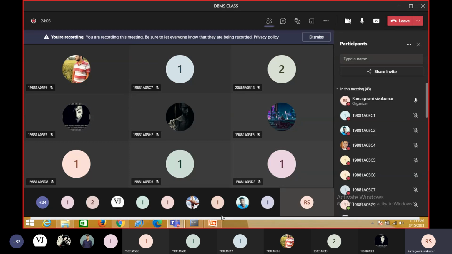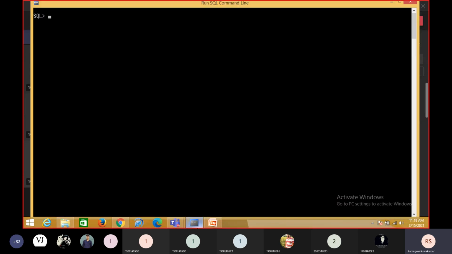So how to create an index? Till now we discussed not null, unique, primary key, foreign key, check and default constraints. Now I am going to explain about index. How to create index? Create index, index name, whatever it is, it is user defined, you can use whatever name.